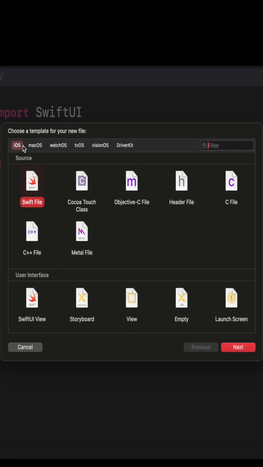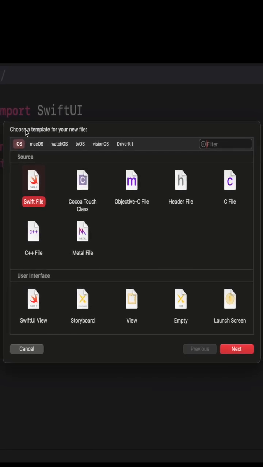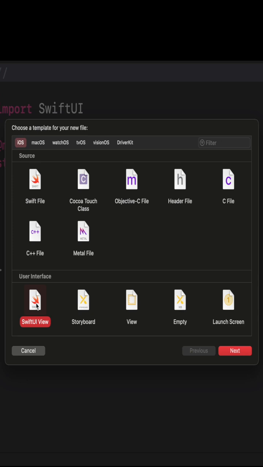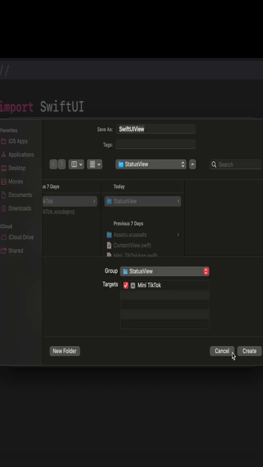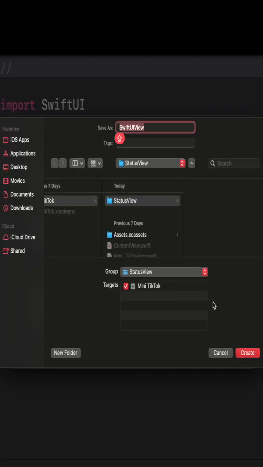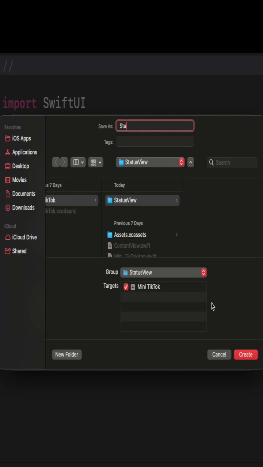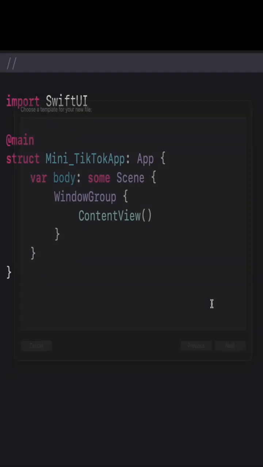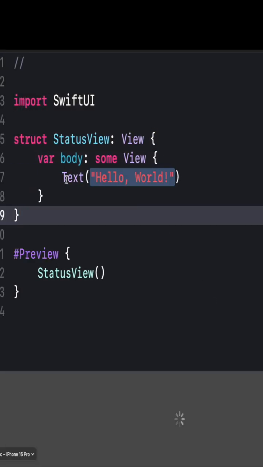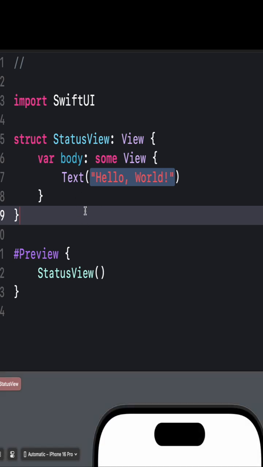Make sure you're on iOS and then don't select Swift file. Instead, go down to where it says SwiftUI View and then hit next. And then in here, we're going to call it again StatusView. All right, cool. And then now that we have this, basically we're going to use this instead of repeating the code each time.